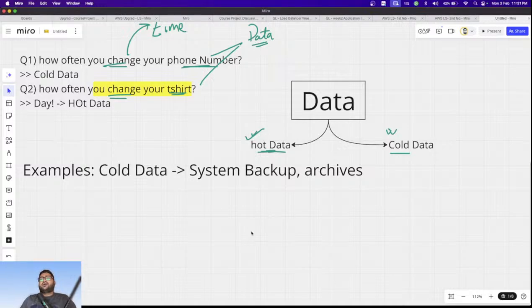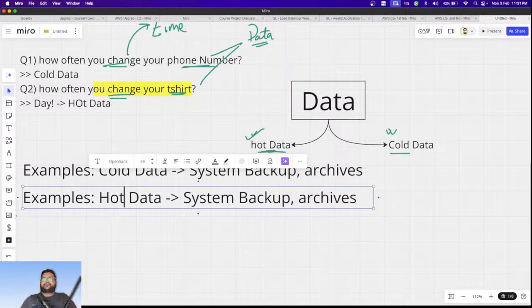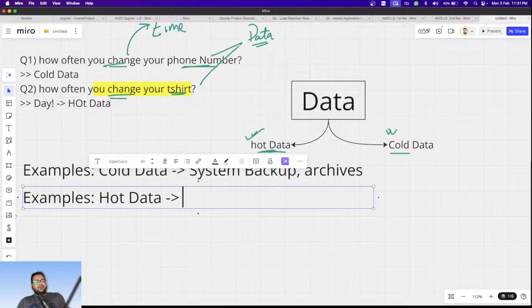Now, again, let's talk in the context of hot data. Okay. Now, in the context of hot data, what can be the examples? Any idea? Just think about anything in the context of hot data which is changing continuously. It can be anything, right?